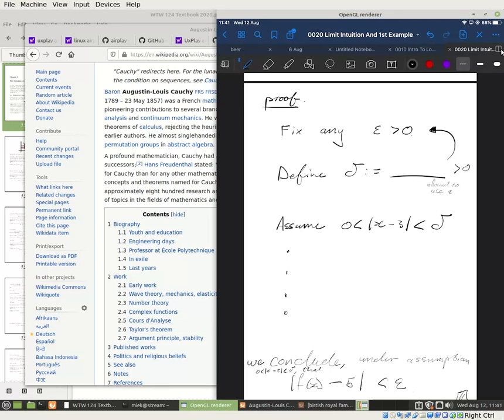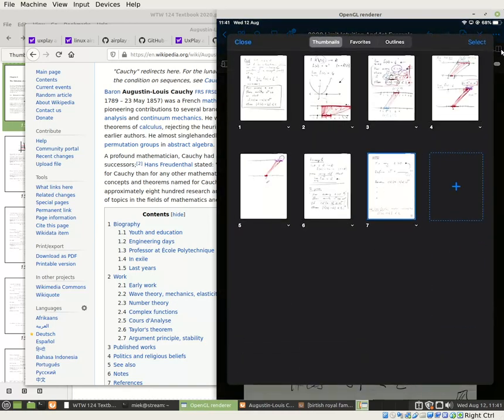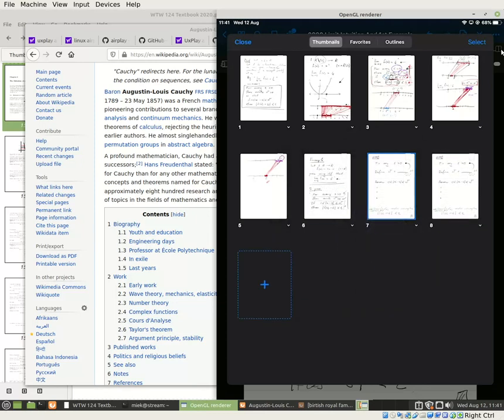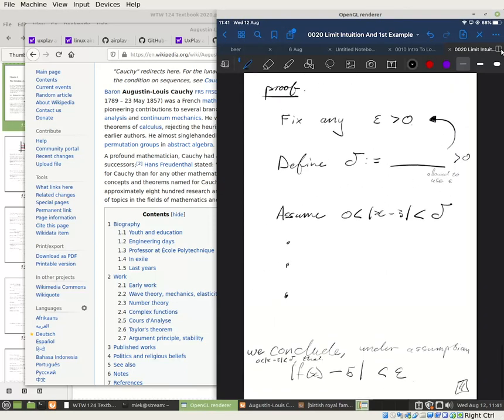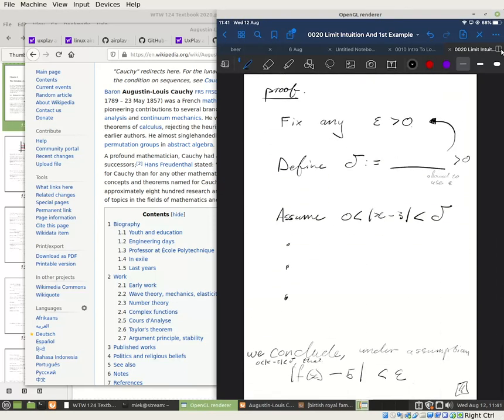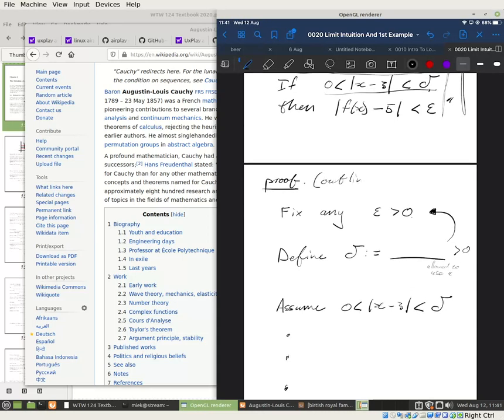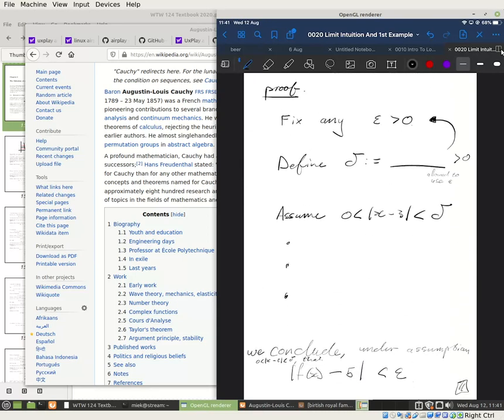So now let us start filling out our proof. Actually, what I'm going to do is I'm going to copy this page and I'm going to fill it out separately. So let's duplicate this page. I love technology. There we go. So let's write here proof outline, and here let's write our proof. Okay, so now we're going to fill in the details.